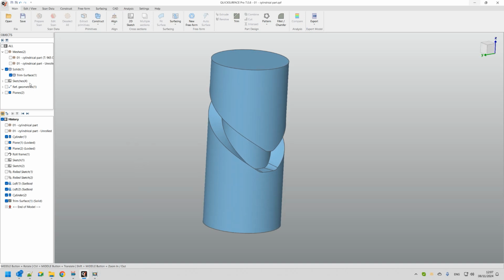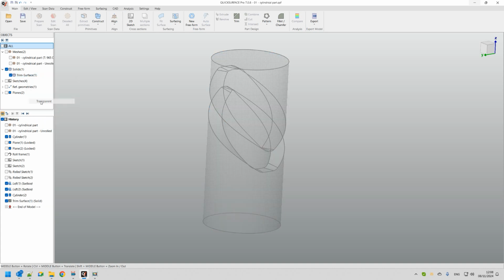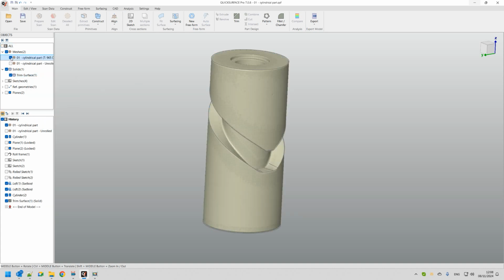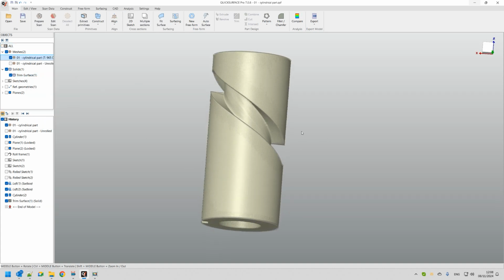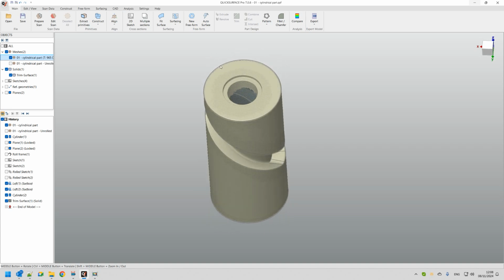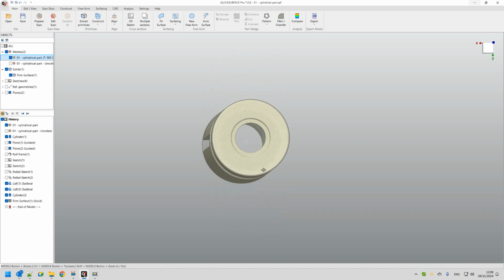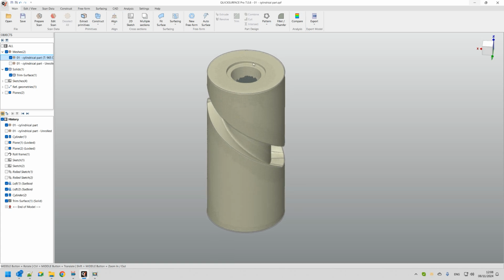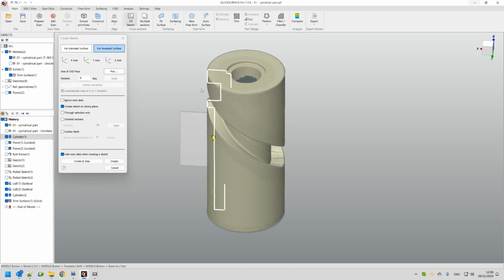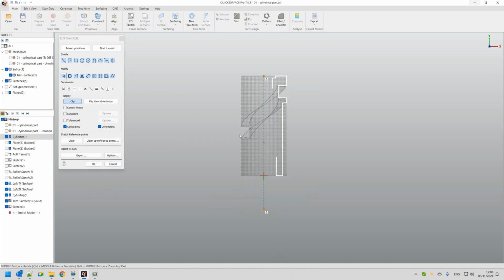What we have is the ability to make this transparent at any point, so you can see how it overlaps with the scan data. And now I need to create a cutout and define my opening inside. How can we do this in the traditional way? I can just pick this cylinder and say I'm going to create a 2D sketch. I'm not going to bother now about the shape where it cuts. I just need this profile.